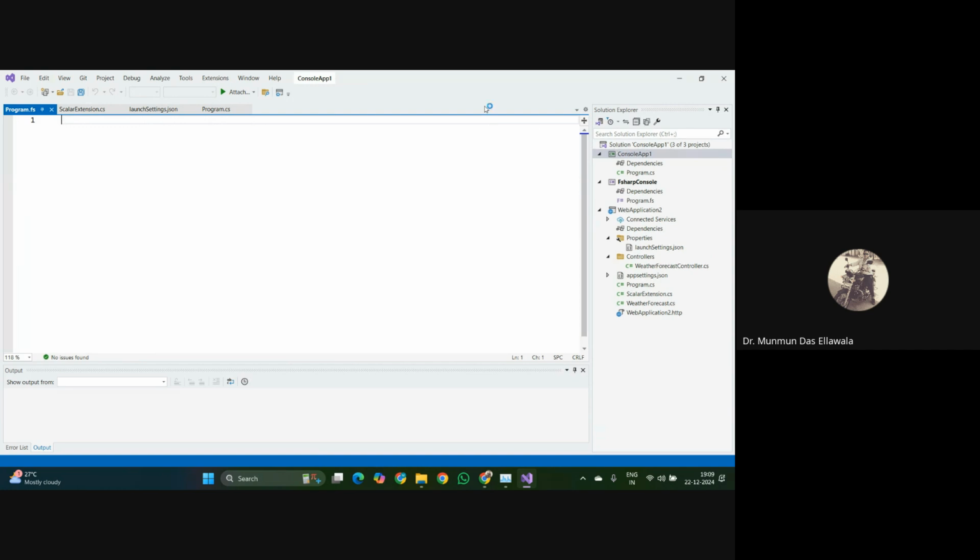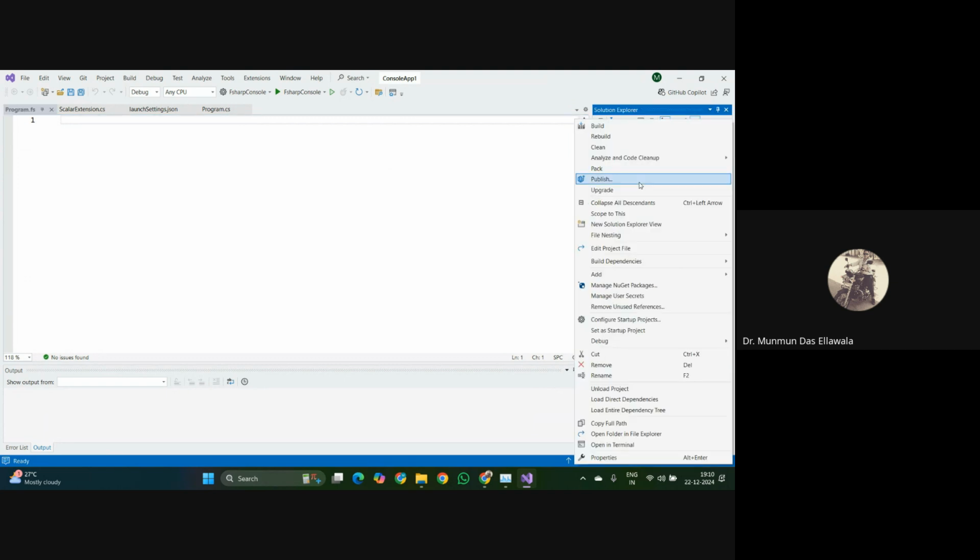Okay. So basically, you need to download .NET 9, the .NET SDK 9, and you have to upgrade your Visual Studio 2022 to run .NET 9. Visual Studio reinstallation is not required, but you can just upgrade to the latest version of the 2022 Community version. And for .NET 9, you can download the SDK and install it. Once you install the SDK, any project you create, you will see the option of creating a .NET 9 project.